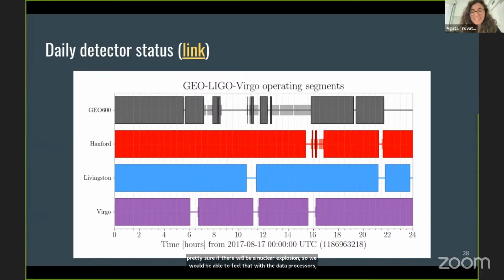Yes, and I don't know about LIGO, but since I'm part of Virgo, I know that there was a paper about earthquakes, trying to connect our loss of lock with all the earthquakes in the world. So there are studies about the impact of earthquakes, not so much on the noise, but as you said, for us it's another problem. We lose the lock, which means the interferometer doesn't work anymore.